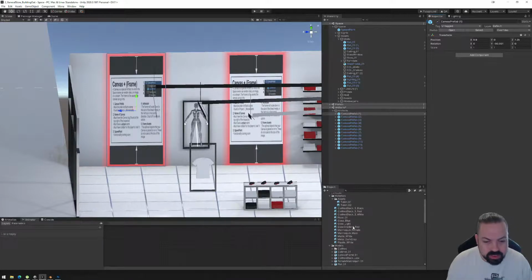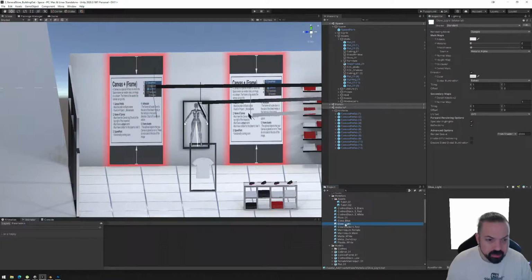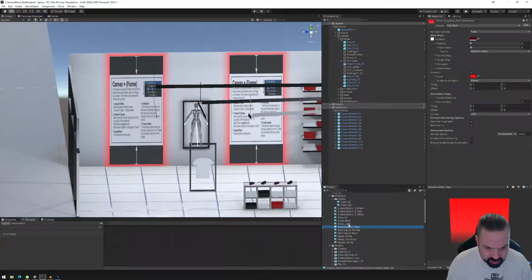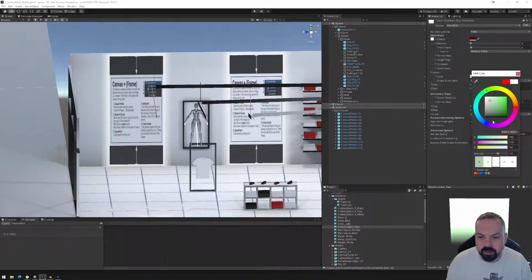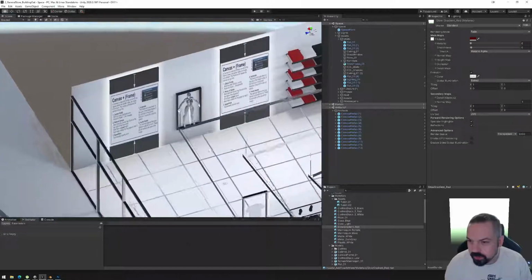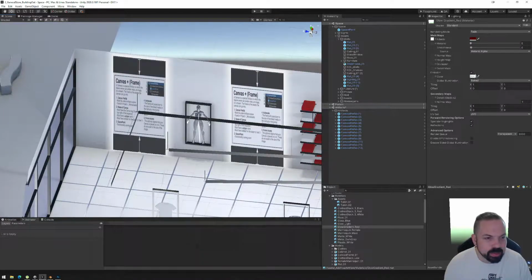But if I do this technique, I can actually animate this if I wanted to. Where is it? There. So I could make it blue. I could make it pink. I could make it green. I could make it white. So I have that ability.